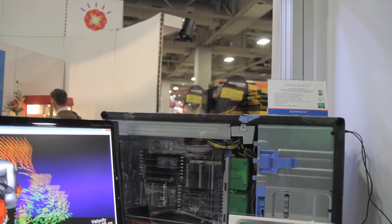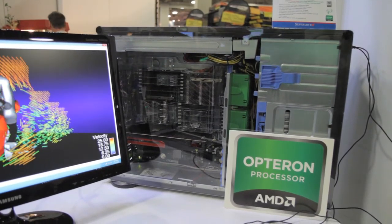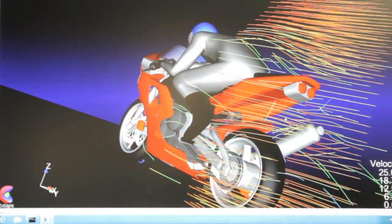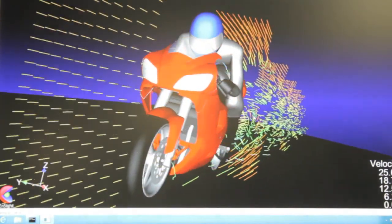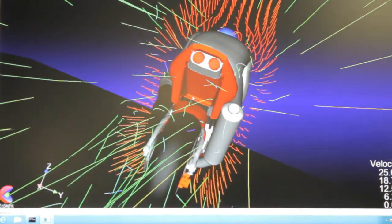This is a really high-powered workstation, and it looks like it's running CFD in real time. We're showing a workstation on the latest AMD CPUs, the Abu Dhabi 6300 series, running full-speed CPUs with a GPU accelerator from ATI, the W9000, fully loaded with memory, running a real-time demo with Insight. You can get so much more insight into what's happening through this real-time interaction. All of our systems are designed for maximum frequency, maximum memory, and maximum GPU power — a true workhorse workstation.